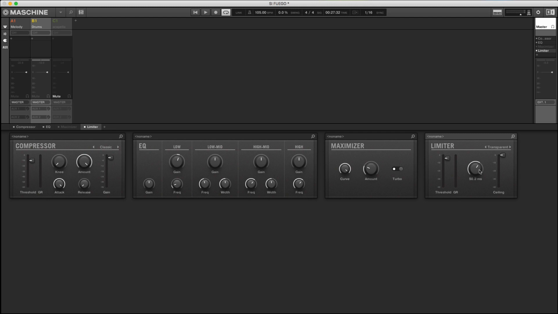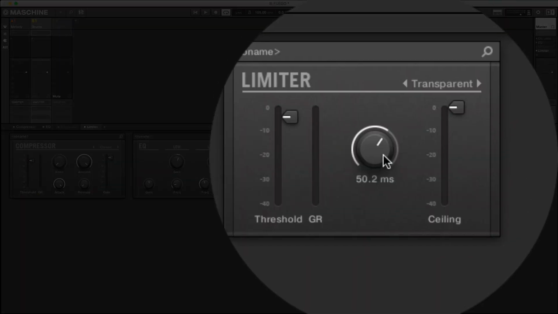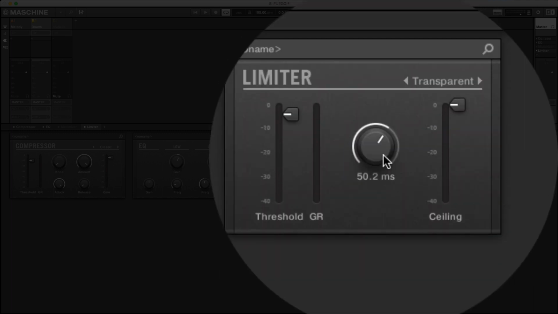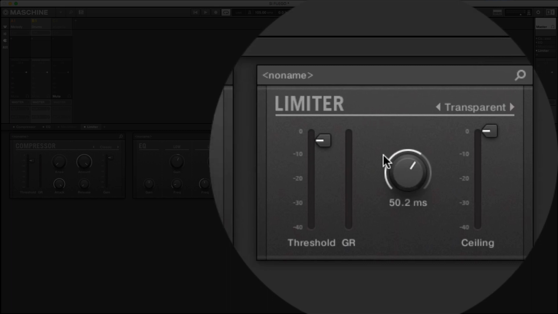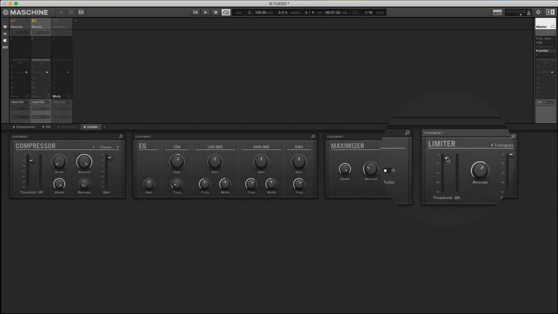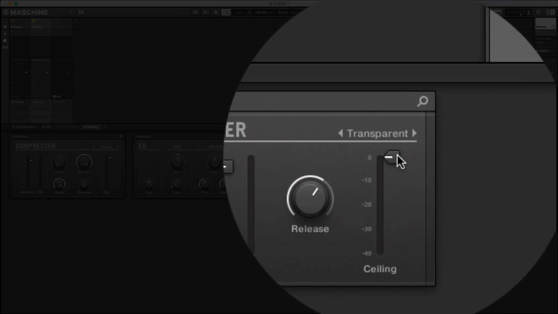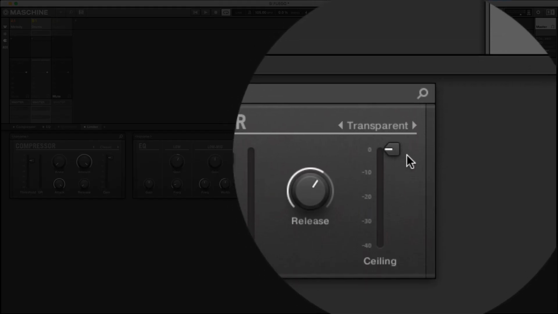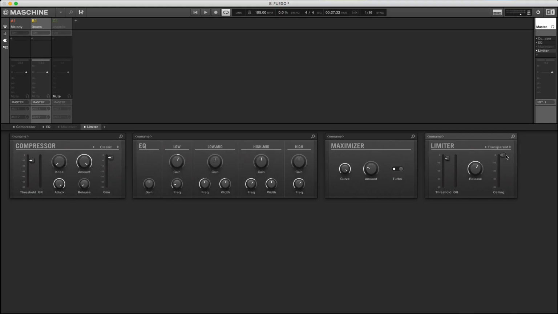So the next thing you have here is the release control. And that's just saying at what point, when the signal falls below the threshold, do you want me to stop working? And so remember, if you can recall from the compression video, it's basically a sustain control. And so again, the threshold here is just basically at what point do you want the limiter to start working? And so the ceiling basically controls at what point the cutoff, so it's like the cap. So at what point you want me to stop? So let me just go ahead and drag the knob down here.